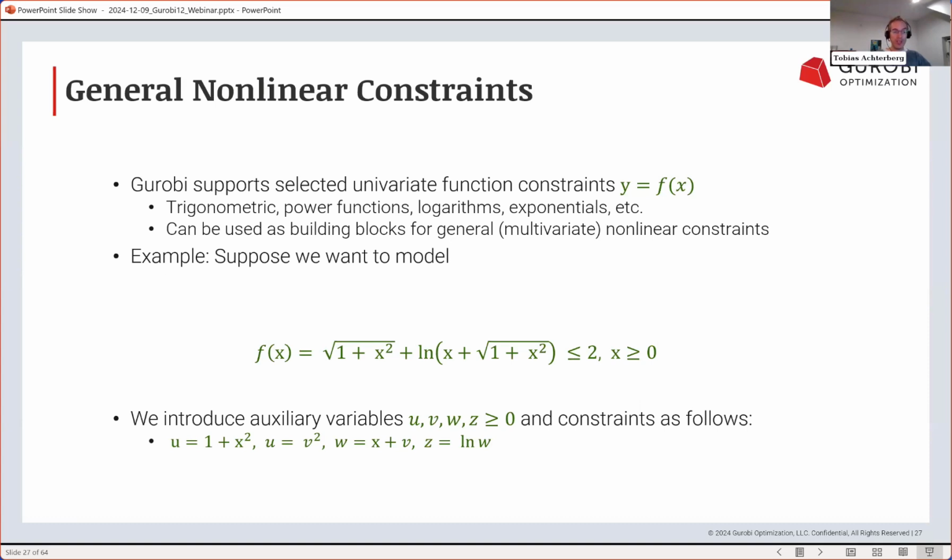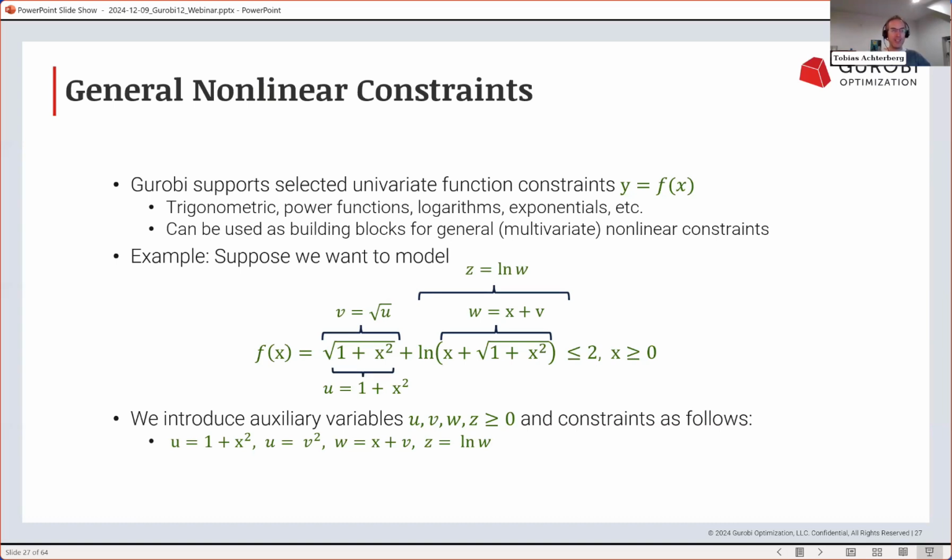And with Gurobi 11, what you would need to do is break that into pieces. So you have to say that there is an auxiliary variable u that is equal to 1 plus x squared, and then there's the auxiliary variable v that should be equal to the square root of u, and so forth. So there's this auxiliary variable w, and then there's the auxiliary variable z that you have to explicitly introduce, that is the logarithm of w.